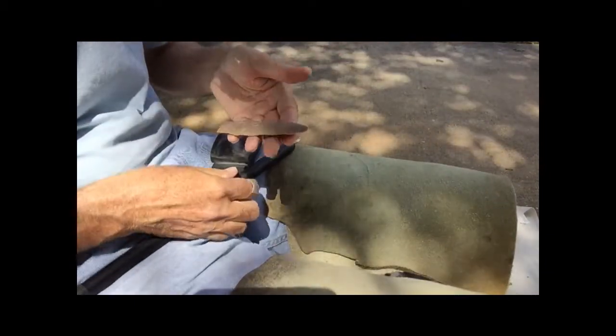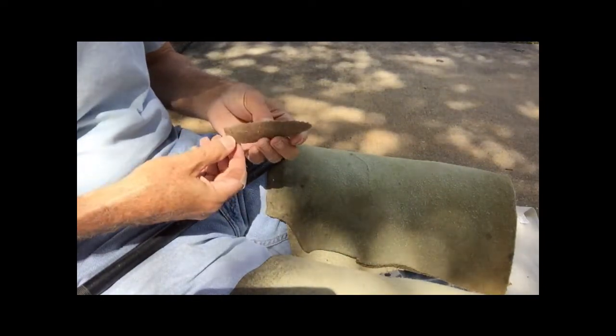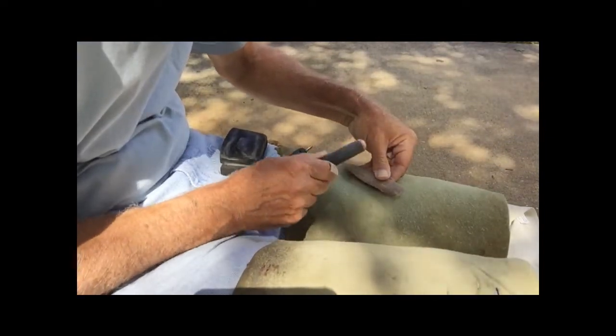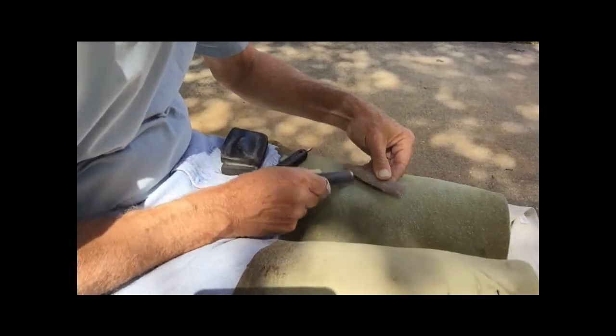Okay. Yeah, buddy, this is starting to look, you know, really, really special. This could be my favorite point that I have made.